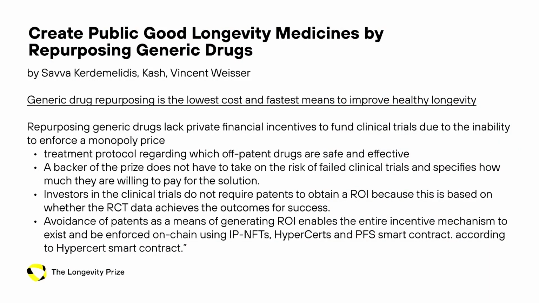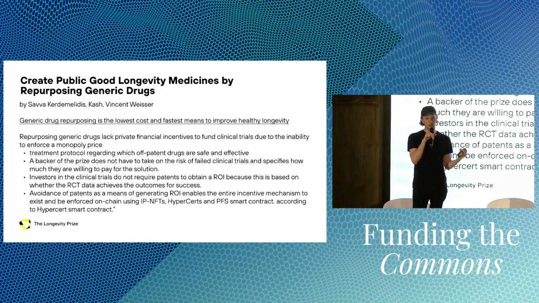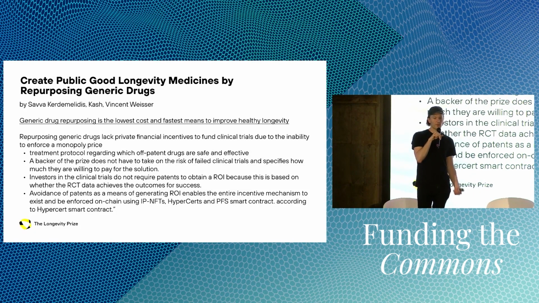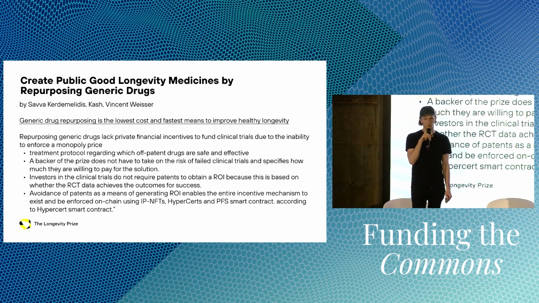There are a bunch of drugs out there, for example rapamycin or metformin, that have lifespan and health span expanding properties, also in humans, but that are off patent, so there's no incentive for anyone to do clinical trials. The goal is basically to explore this as one of the probably lowest cost and fastest ways to improve longevity. The goal is to start this year as a very small proof of concept and pilot.